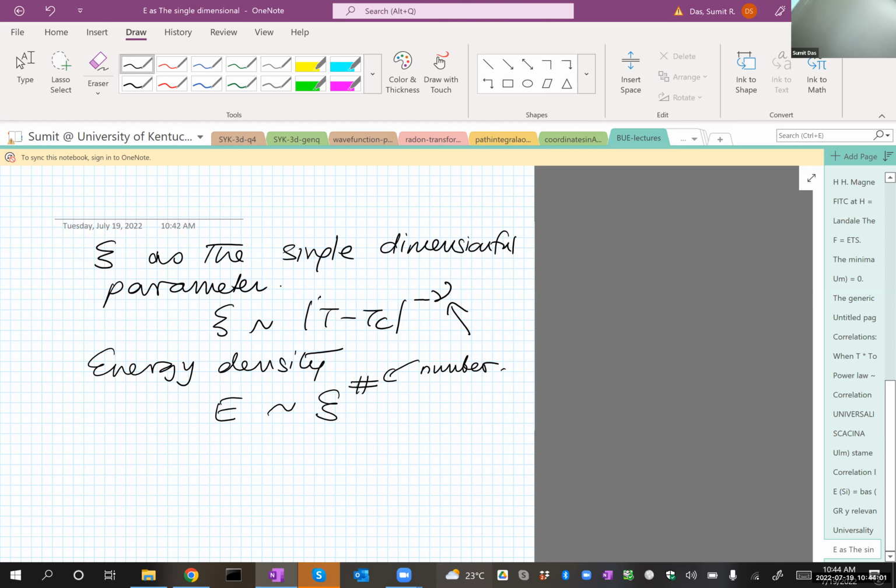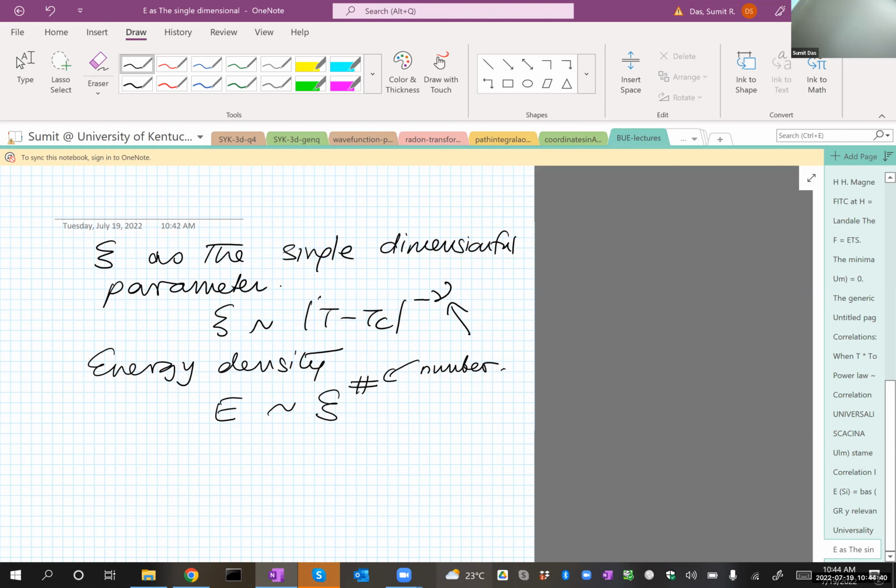Whatever power of xi it is, is determined by whatever kind of theory you are talking about. So this is a key property near the critical point which we are going to use. The whole point of critical phenomena is that it becomes some glorified form of dimensional analysis to the lowest order. And this is, of course, a very powerful statement to make, which is why the theory of critical phenomena is so powerful.